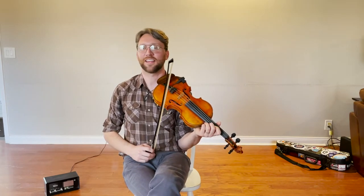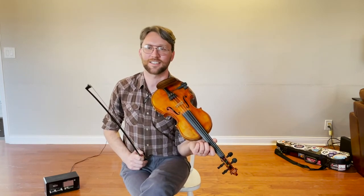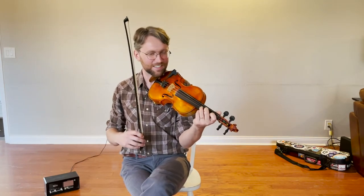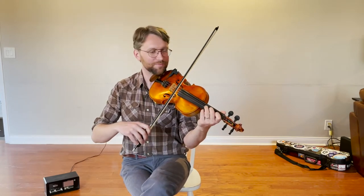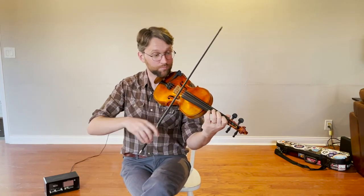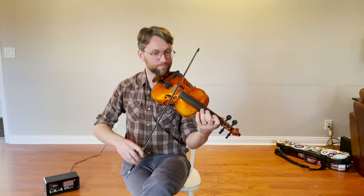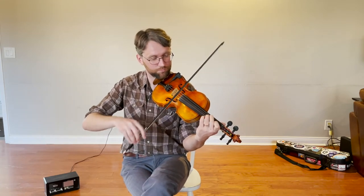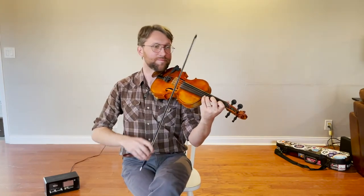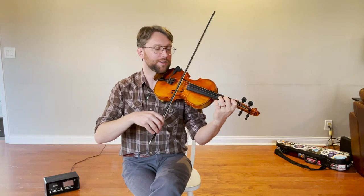Okay, now this little lick here is epic. This is one of the trickiest little things, and it's so Stuart Duncan, just his ability to be so technical in such a tough little and quick solo. There's a little phrase here. Oh, so cool. Yeah, that took me ages to figure out when I first figured it out.